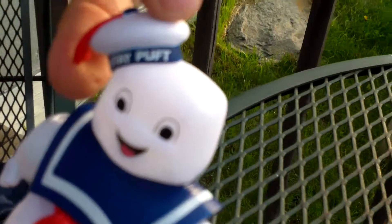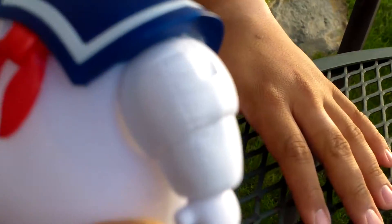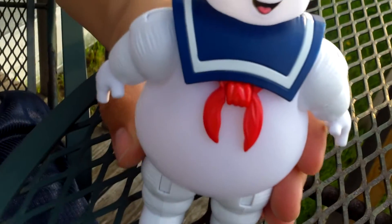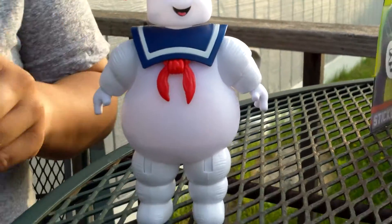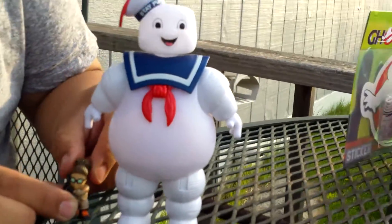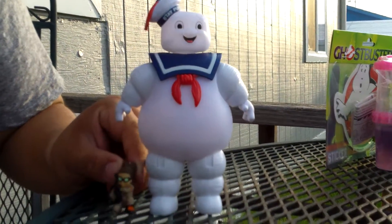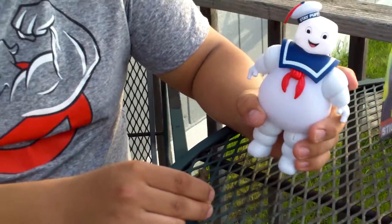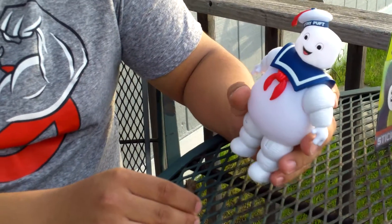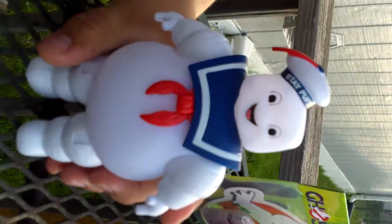You can see the nice detailing on his hat, his mouth, his face, and his expression. You'll also notice wrinkles on some edges, implying or suggesting the balloon shape. I'll compare it to the ecto minis — here is Melissa McCarthy standing next to him. She's kneeling down, but you get the idea. Obviously he isn't scaled to the ecto-1, but that would be way out of proportion.